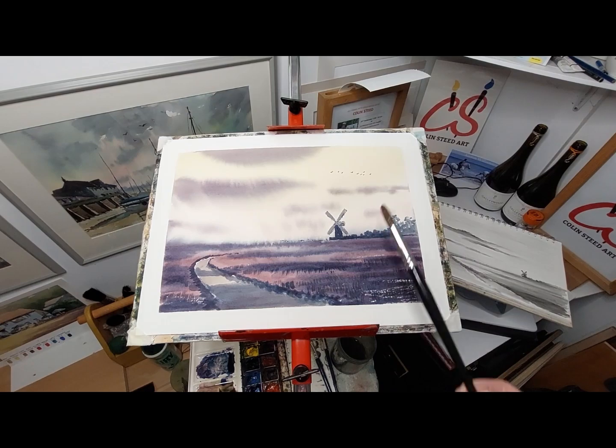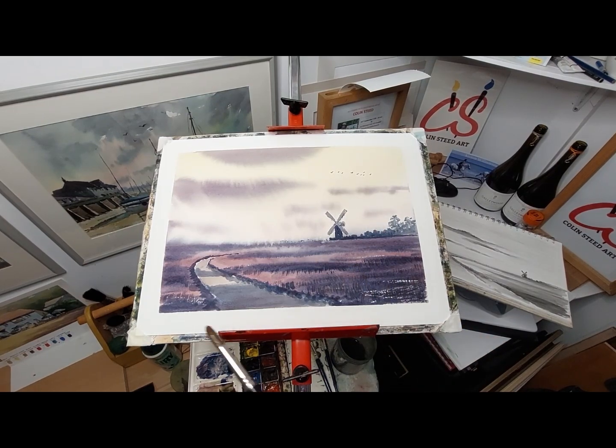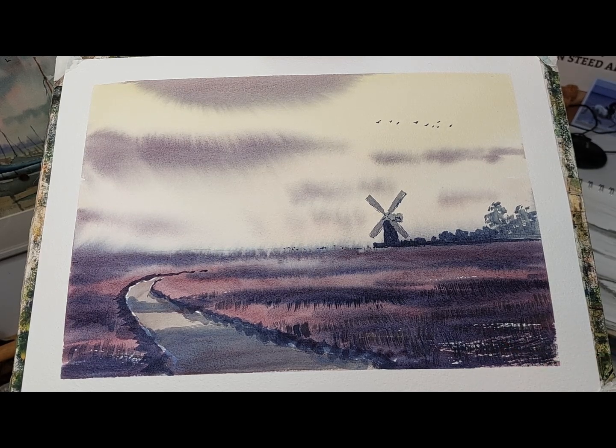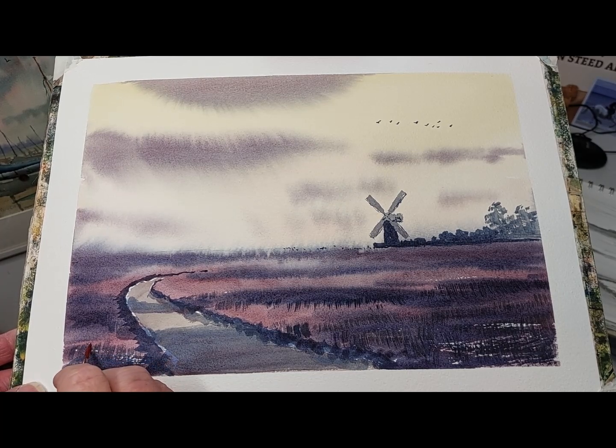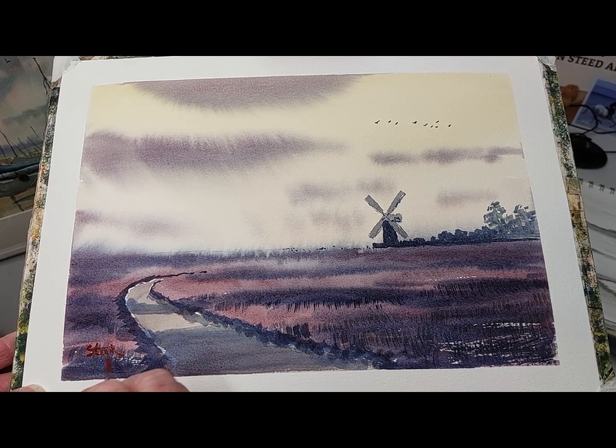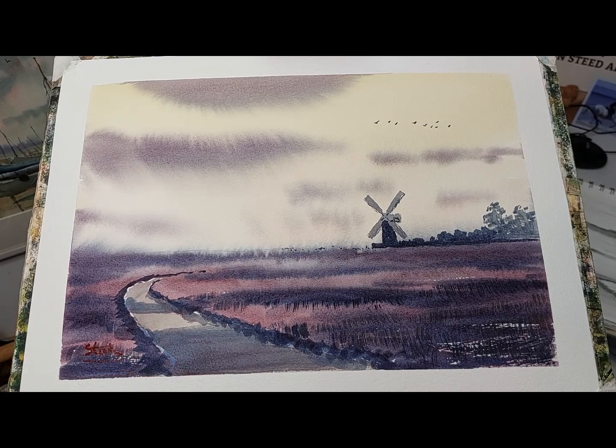Well, there we are. That's the finished painting, and I'm just going to sign it. Always sign your work. Now I'm going to sign it in the red I've used for the rest of the painting. I recommend that you use the paint that you've used in the rest of the painting, and I'm going over to the left hand side. So that's going in as STEED. That's my signature.